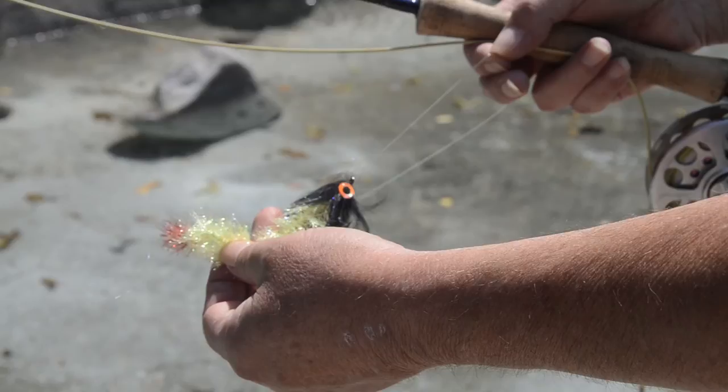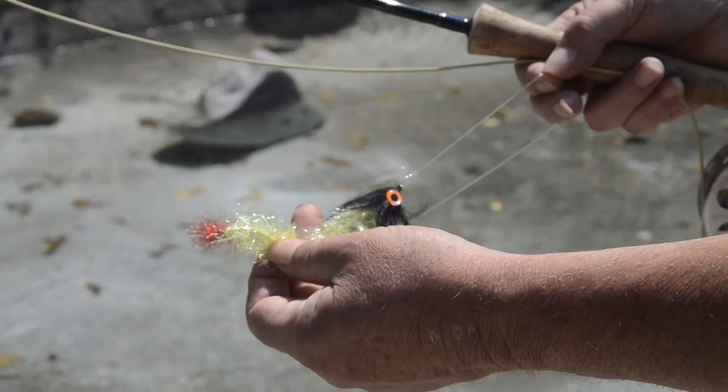This is actually done by just using a rod tip — very erratic. This is one for the road: the trilobal hackle for the body. This particular fly has a stinger hook on it, which I'll show you how to do later on, and a crow fox head. It's kind of easy sliding — like a big pike would eat this in a heartbeat. Got a lot of action, more like a snake.